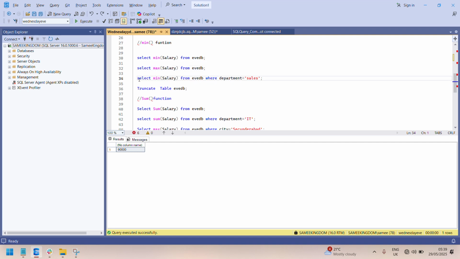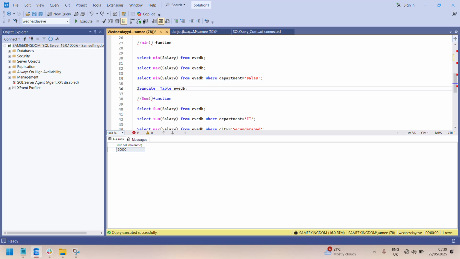And now we are going to come back to the 34th line, which is select minimum salary with a clause. What we are saying is select minimum salary from EVDB, where we are using the where clause, and we are saying department of sales. I wanted to know the minimum salary from EVDB with department of sales. How many do we have? So right now if I say select that and execute, you'll see 30,000 is the minimum salary from the sales department only. Not from IT, not from HR. This is from the sales department only. So we got it. You can see that we got it here.